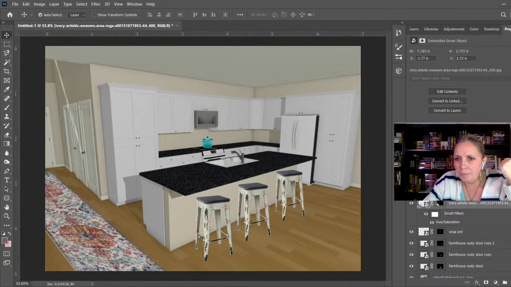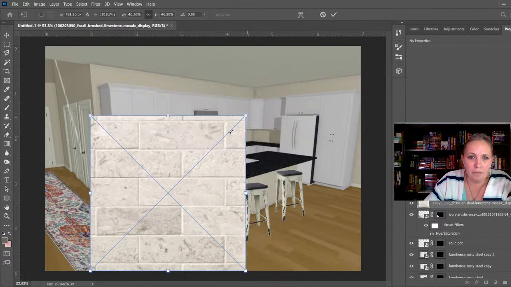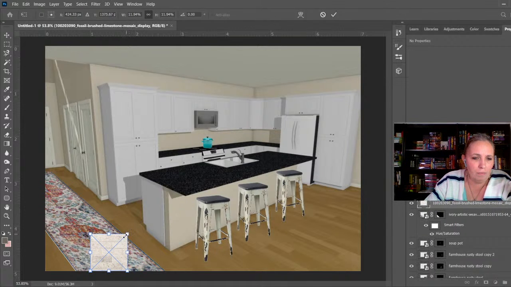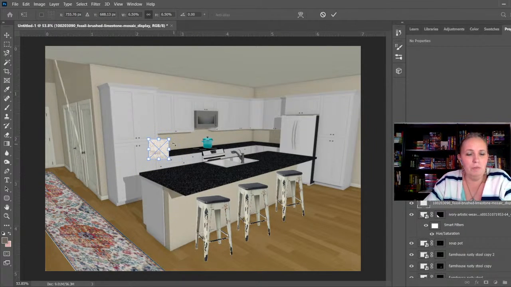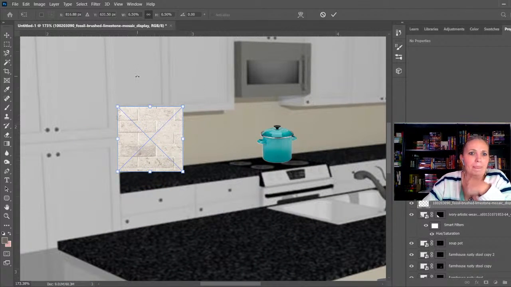Ooh, I like this one. Okay. I'm going to have to do some tiling here to get this to fit in the space. But isn't that pretty? First, I'm going to shrink it on down. Getting down even more, so I'm going to zoom in. And here's where I'm going to start to distort my image a little bit.